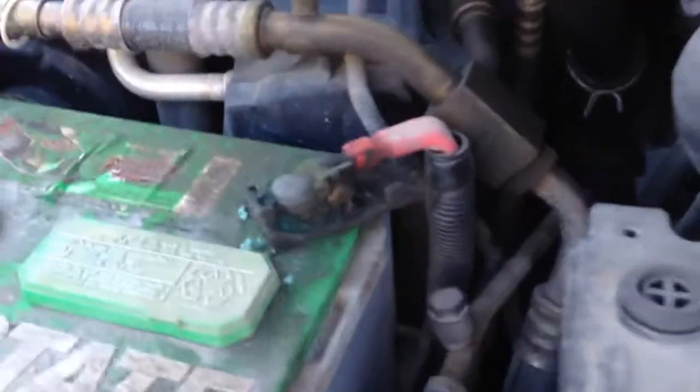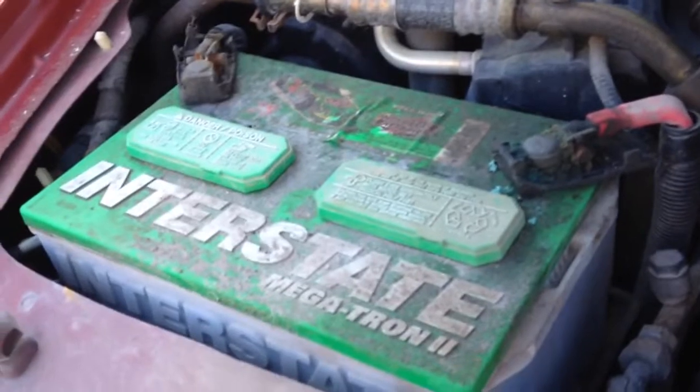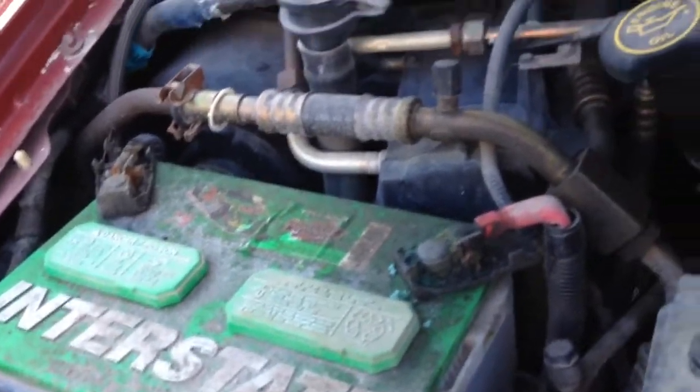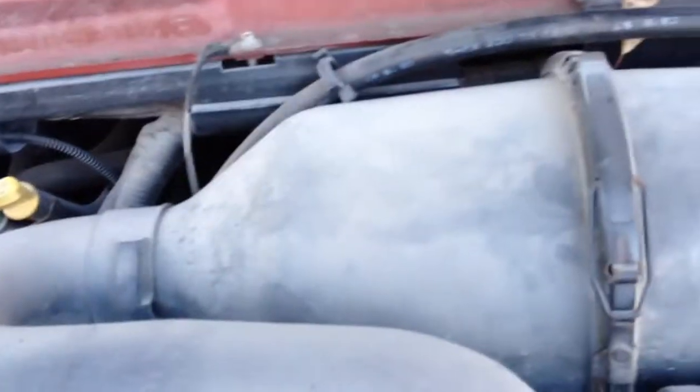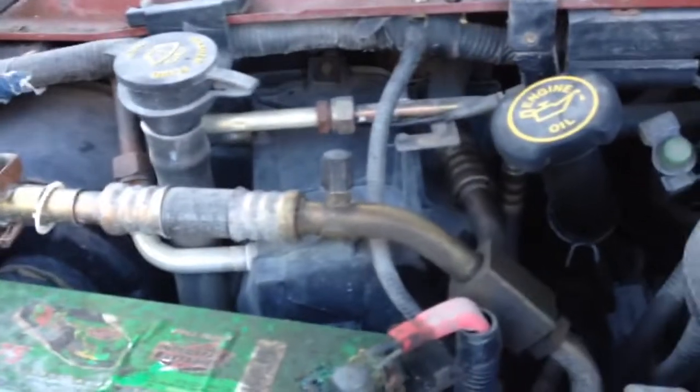Battery's got some corrosion on it. Not a problem. It's been like that forever and ever. I think that's the same battery I had when I bought the van. It's been there forever. Never gave me a lick of trouble. I keep the air filter changed regularly. I keep the oil changed regularly. I change the oil every 5,000 miles in this van.